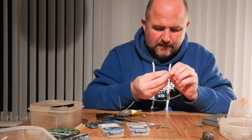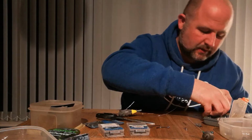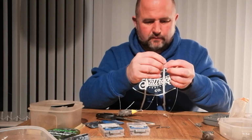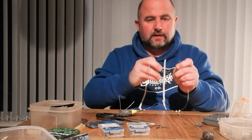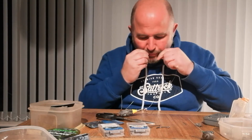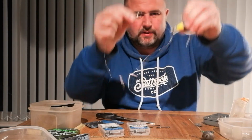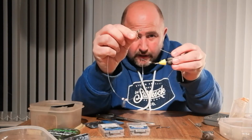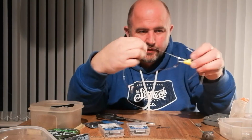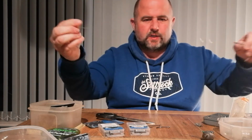So quite simple, one bead, one swivel, another bead, and another swivel. So this is the main body of the rig. Again, wet the line. And this time when I tighten the swivel end up, because I've put my weight on earlier, I pop that swivel on the hook of the lead, so then I've got something to pull it tight against. Like so.